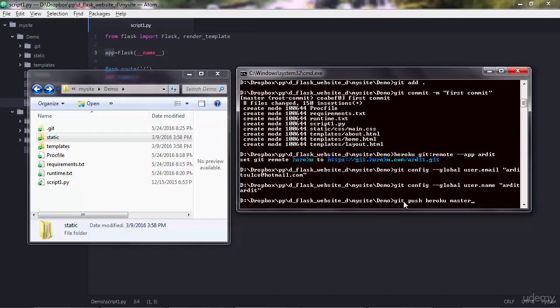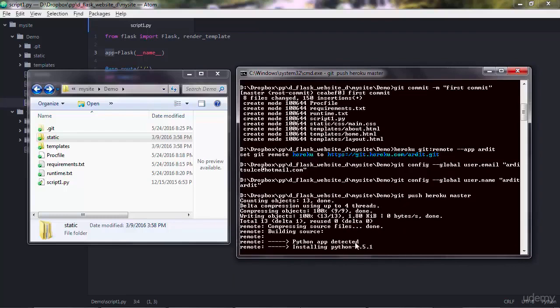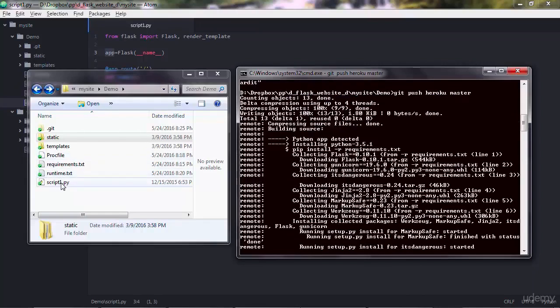So I'm providing all these commands in a separate file, so in a text file, and you can find this in the resources in this lecture. There you'll find the commands in the correct order as we are executing in this video. Execute, and hopefully this will be successful. Python app detected. So yeah, something important is that you want to be in a directory where your Python file is located.